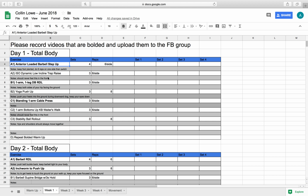So now you'll notice that some of these are bolded as well. And I wrote in big letters up top, please record videos that are bolded and upload them to the Facebook group. This will allow us to communicate better. It'll make sure that what you're doing is the correct way. It'll make sure that what you're doing is going to help you get the most out of what you're doing instead of just going through the motions.